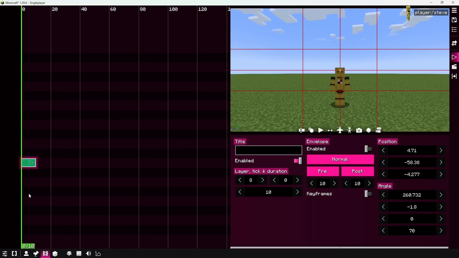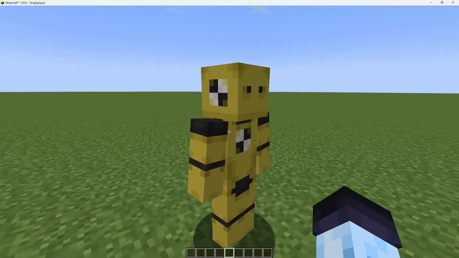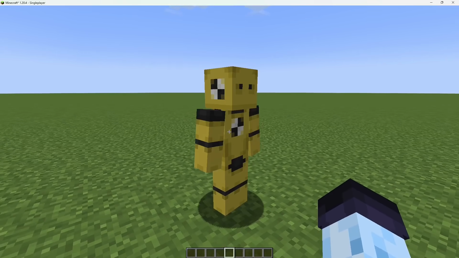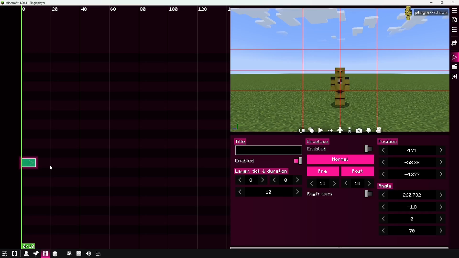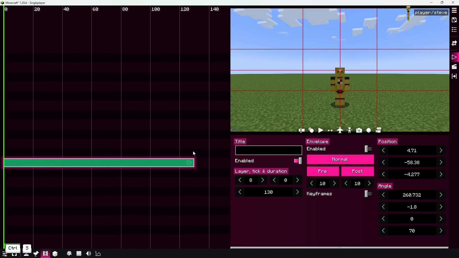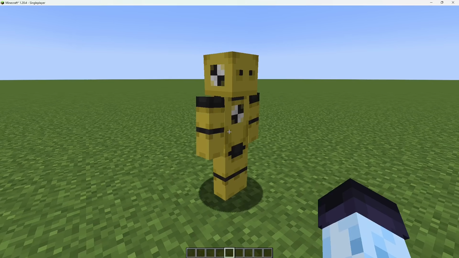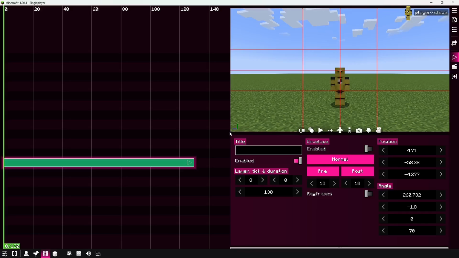For example, if I change it to 10 ticks, which is roughly half a second because 20 ticks is 1 second, let's say I save it, Control S, and then play it. Then it's gonna play only for half a second. This feels kind of longer than half a second, but it is. And if I change it to something like 1:30, it's gonna be 6.5 minutes, I think. Oh, seconds. Something like that, yeah.